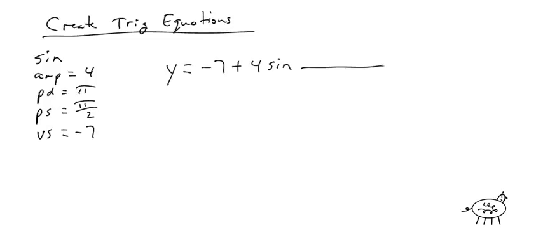Well, this is actually the hard part, but it really isn't that hard. If you remember, that blank is between 0 and 2 pi. So this is our goal: to get it between 0 and 2 pi, because once you do that, just like we did back in the day, we take that and put it in that blank. So what I need to do is figure out some information about that blank.